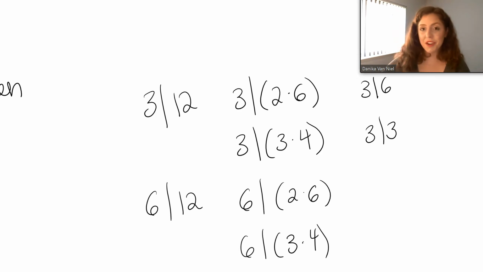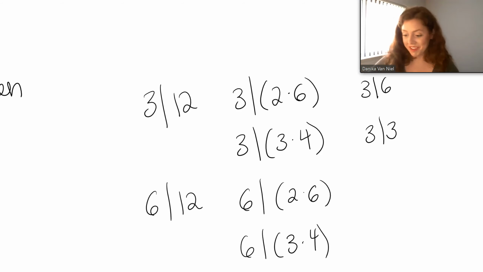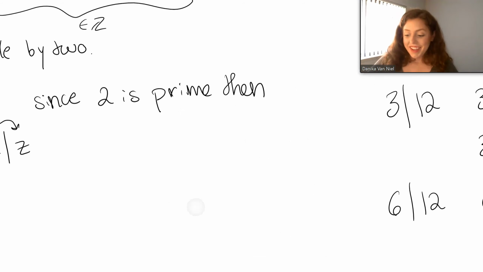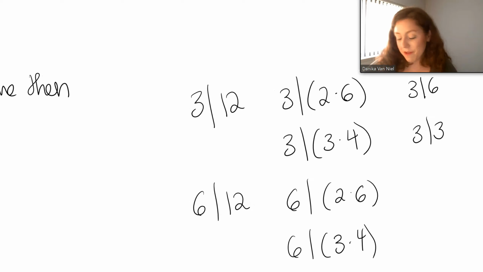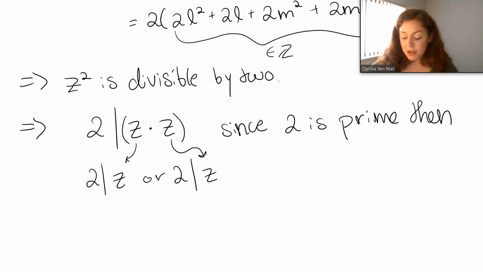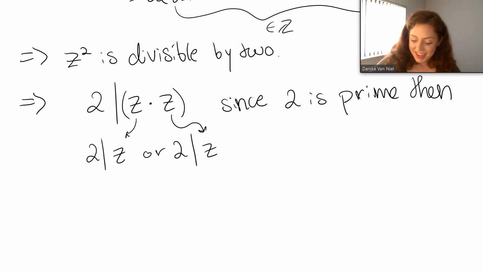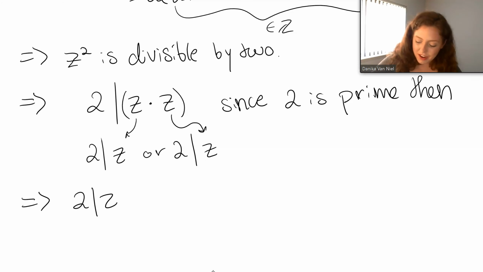This is a number theory thing. If you want to do a deep dive on it, I would love to talk about this kind of stuff. But anyway, just remember it's special that 2 is prime. So that's why we're allowed to do this. In this case, we're saying the same thing twice. Over here we were saying 3 divides 2 or 6, or 3 divides 3 or 4, and we knew what it was because we knew all the integers. But here we're saying 2 divides z or z. That's the same thing. Therefore, 2 divides z. Now we're done.